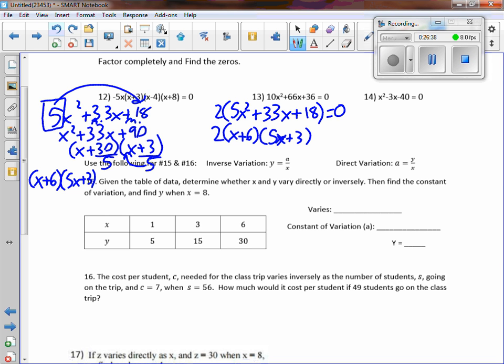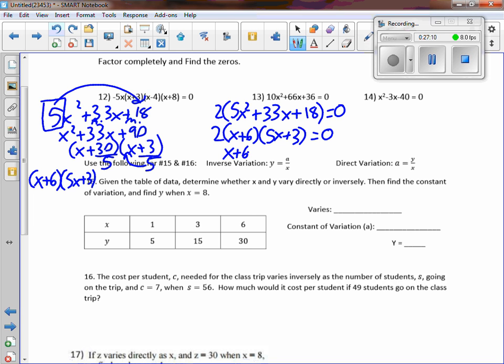Now, I'll clean that up for you. So that's as far as we could get factoring it, but to solve it, just like the last one, we're going to take our factored pieces and set them equal to 0. Now here's a little tip. You only need to set the pieces equal to 0 if it has an x. So this 2, for example, we factored it out, but it does not have an x. If it does not have an x, we don't need to set it equal to 0.